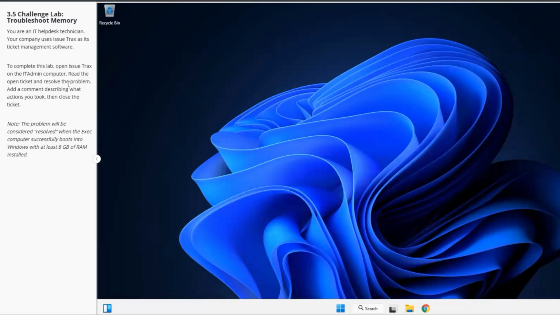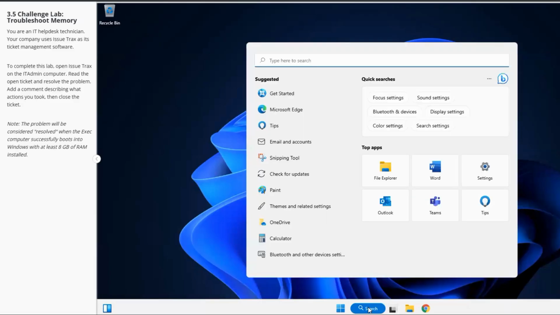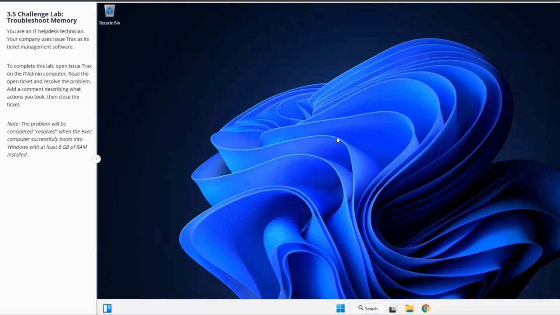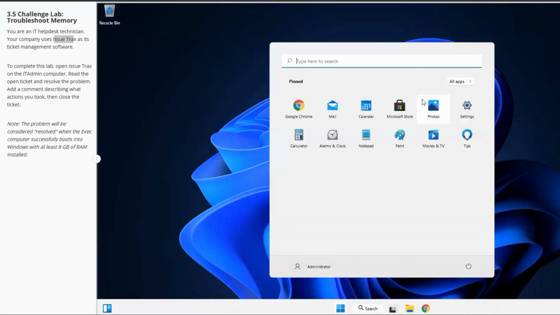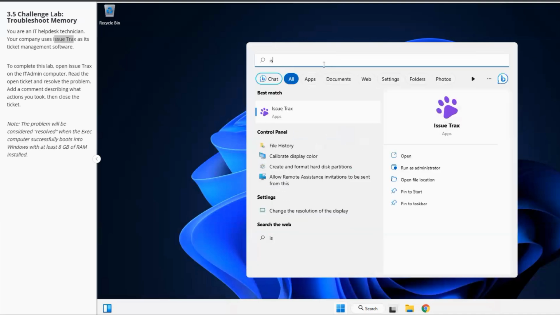to read the ticket that was sent in by the customer. The way we can get into that is by searching around for any application or management software that has been mentioned down here in the taskbar or on the desktop, or anywhere. But there's nothing up here at the start bar. So we can just type that in there.